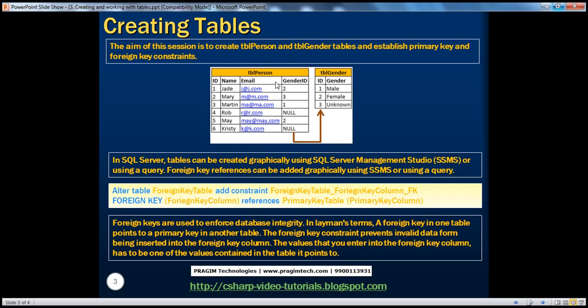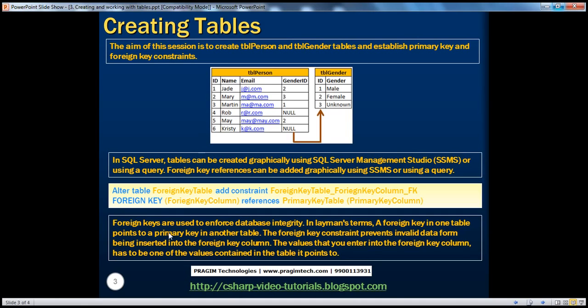And in TBL person, the gender ID column looks up its values in the ID column of the TBL gender table. For example, if I want Martin's gender, Martin's gender ID is 1. So you take this value, go into TBL gender, look in this column, 1 is male. So this is your primary key table, TBL gender, and your foreign key table is TBL person.